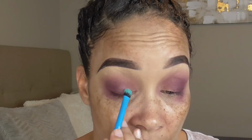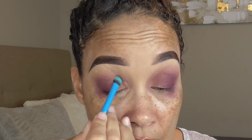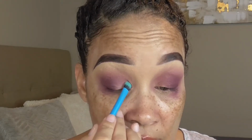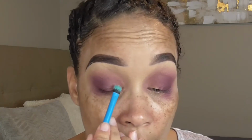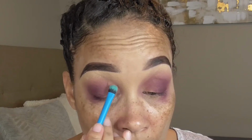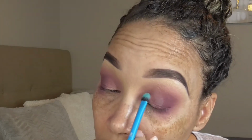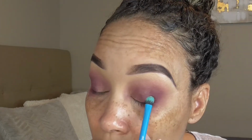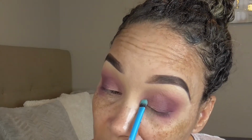We're not going to go all the way to the outer V this morning because I want to leave that deepness on that outer V area. So we're just going to pack it on the lid and go up into the crease. And the same thing for the other eye. And I'm just making sure it's really blended and packed on my lid.